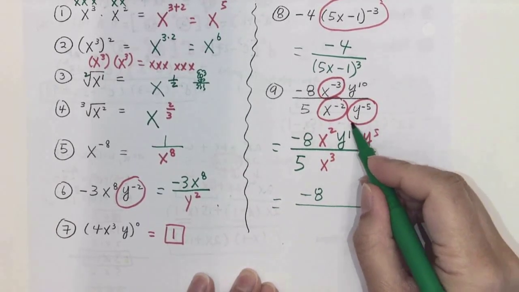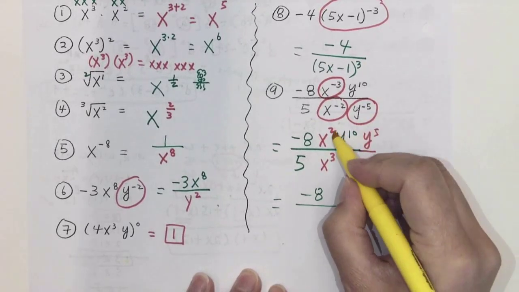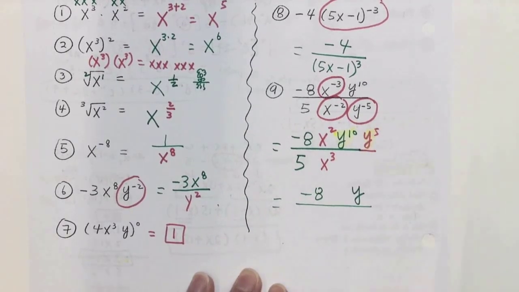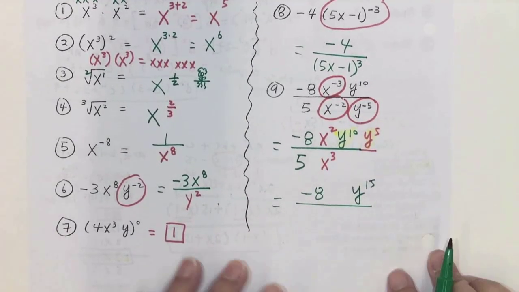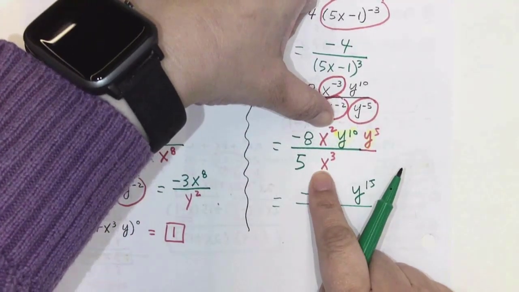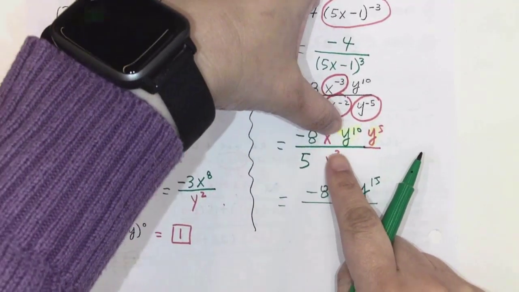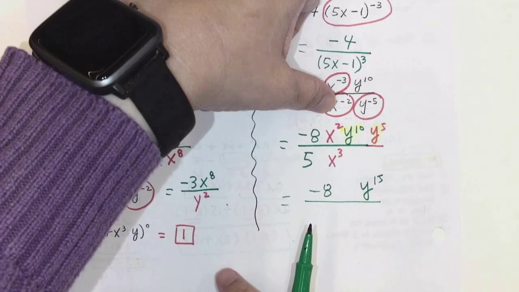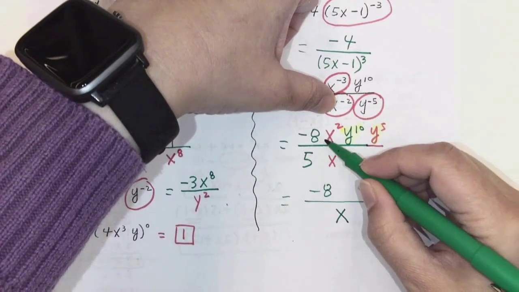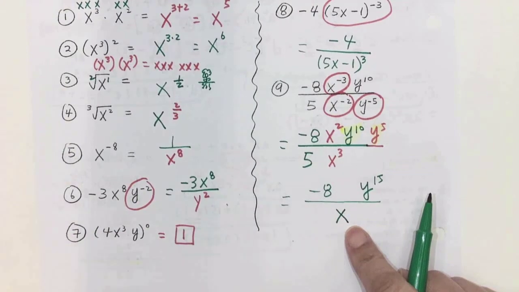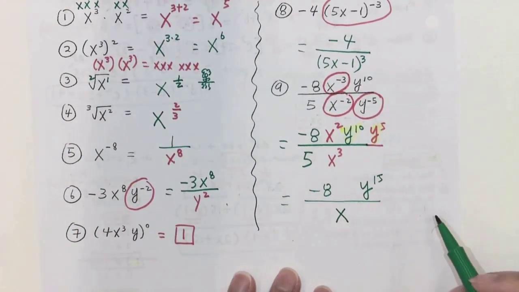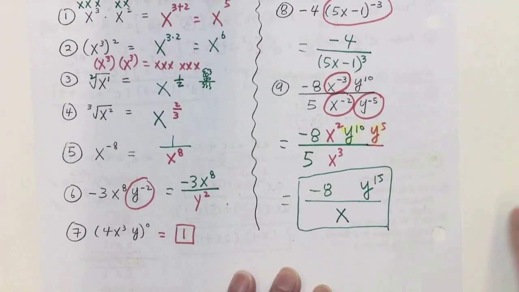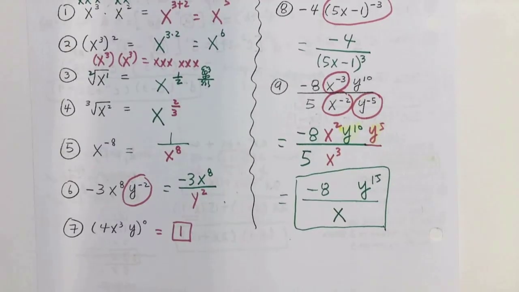Okay, so that's 2y here, right? So y to the 10 and y to the 5th together, 10 and 5 together is 15. So you have 2 of the x here and 3 of them here. You can subtract, but I can just reduce. If I get rid of 2, both top and bottom, where do I have x now? Top or bottom? Bottom, how many? Just 1. So you get rid of 2 here, you get rid of 2, you have 1 left here. Is it okay? You can reduce it, you can also subtract it, but when you subtract, it's going to be a negative number, and then you have to put it at the bottom. Are we okay? Questions for this?